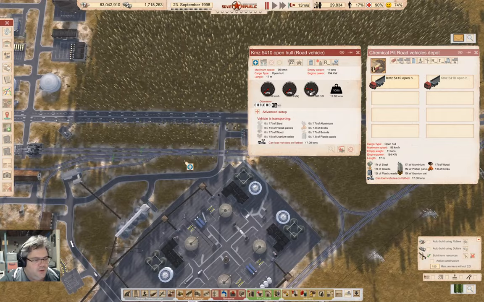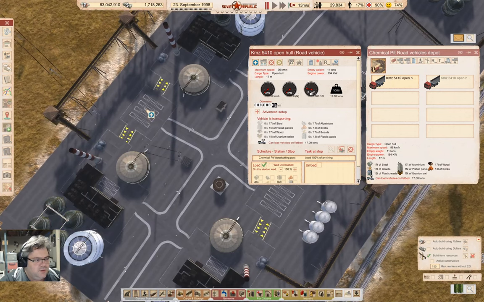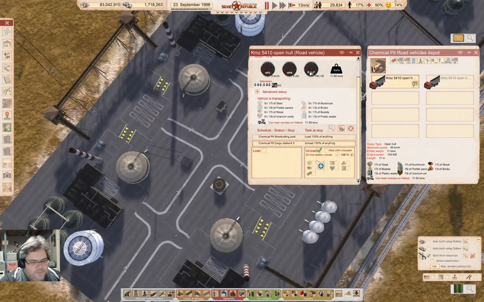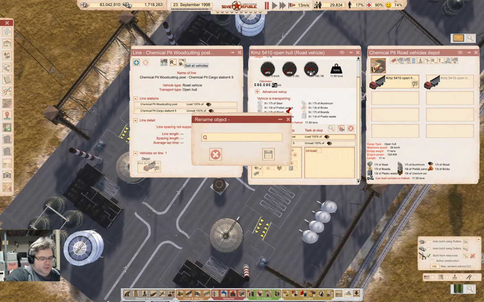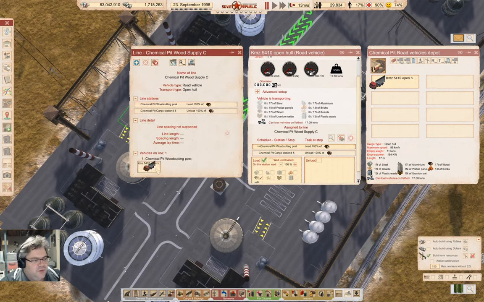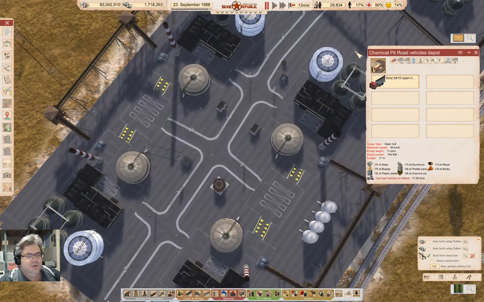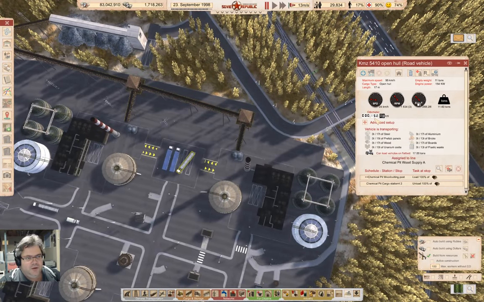So we'll get one here. It'll go from here to the clicky place. Yep. And it's going to be wood. And we're going to go over here and we're going to load wood. Right? And this is going to be the chemical pit wood supply C. Right? Save it. Now is this one chemical pit wood supply? Yeah, A. Good.